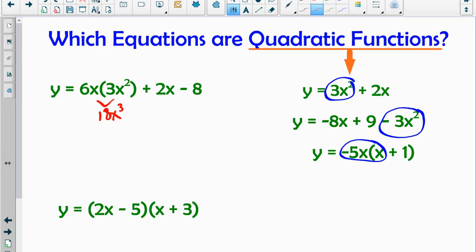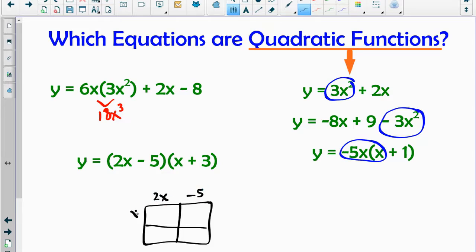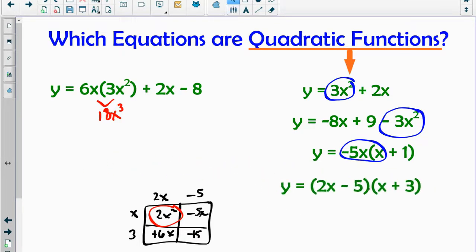Now, in my final example, we'll move that up a little bit. And this one I see, oh boy, we have 2x minus 5 as one factor and x plus 3 as another factor. Think about what would become the largest power of x if we were to multiply this together. So this is like multiplying polynomials from last unit. Well, 2x times x is 2x squared minus 5x, positive 6x, and minus 15. And I don't really need to figure out what it equals in the end. What I'm more concerned with is the largest power of x is x squared. So that one is also quadratic.